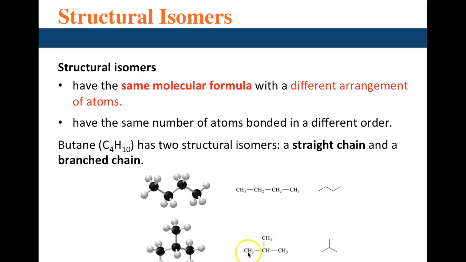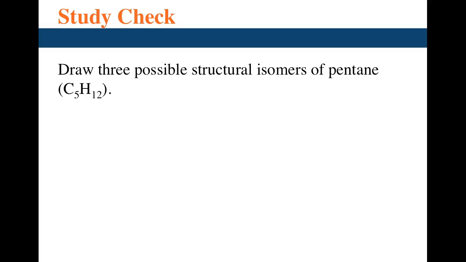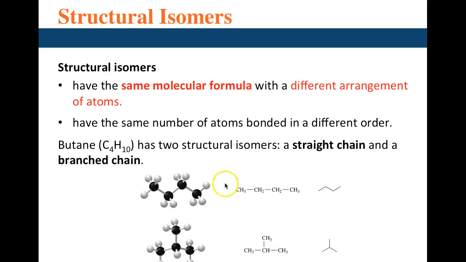So this is named as propane, the parent chain, the continuous chain. At the second carbon, you have this methyl group. So 2-methylpropane is how you would name that. So when you have 5 carbons, again, you can arrange them in 3 possible ways. These 2 possible arrangements of 4 carbons are called structural isomers, same molecular formula but different arrangements of the atoms.